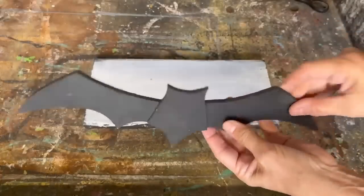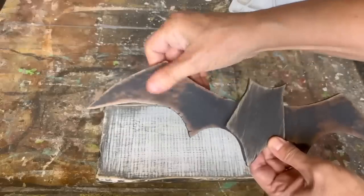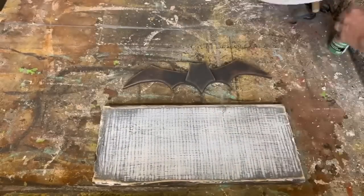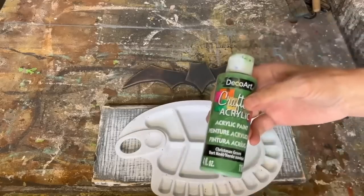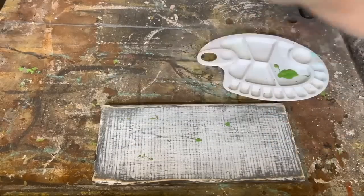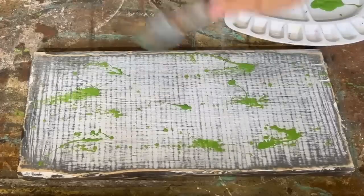The next project is a scrap piece of wood that I've painted with some black and white homemade chalk paint, and a bat that I found at a yard sale this summer. I really distressed both pieces with some 80-grit sandpaper to make it look old and spooky. Then I'm going to take some green acrylic paint and flick it everywhere on top of that sign so it looks chippy and old.